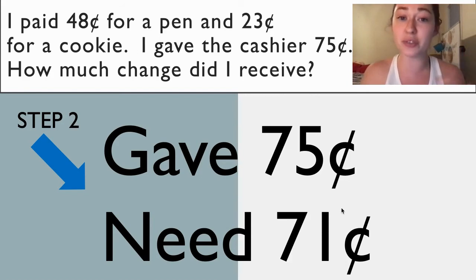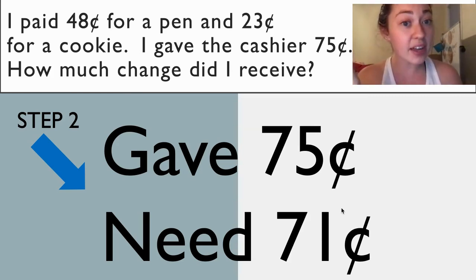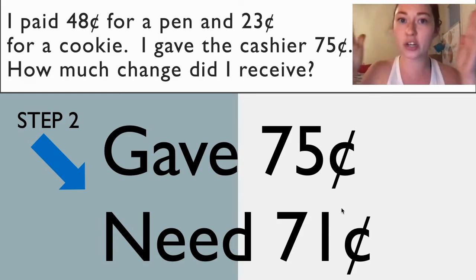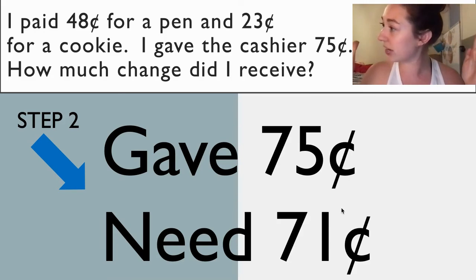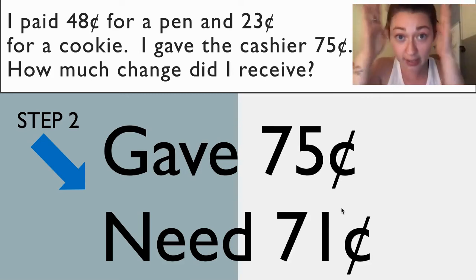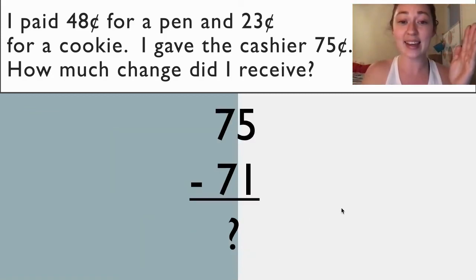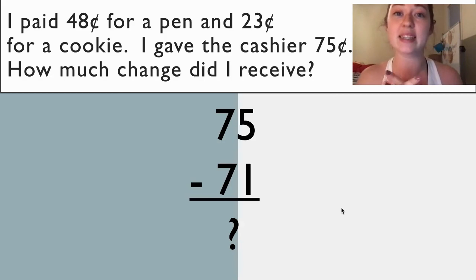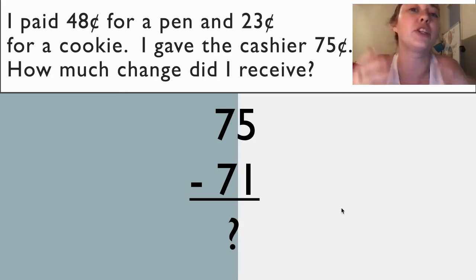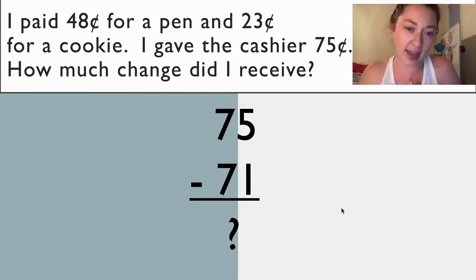Now that would answer our question. How much change did you receive? What are you going to do to figure that out? Well, you take the 75 and do what to figure out the difference between 75 and 71. Imagine you're on a number line, okay? You have 71 over here and 75 over here, right? How much is in the middle? That's the difference, okay? So you're finding 75 minus 71. That's going to give you how much change you got back, okay?